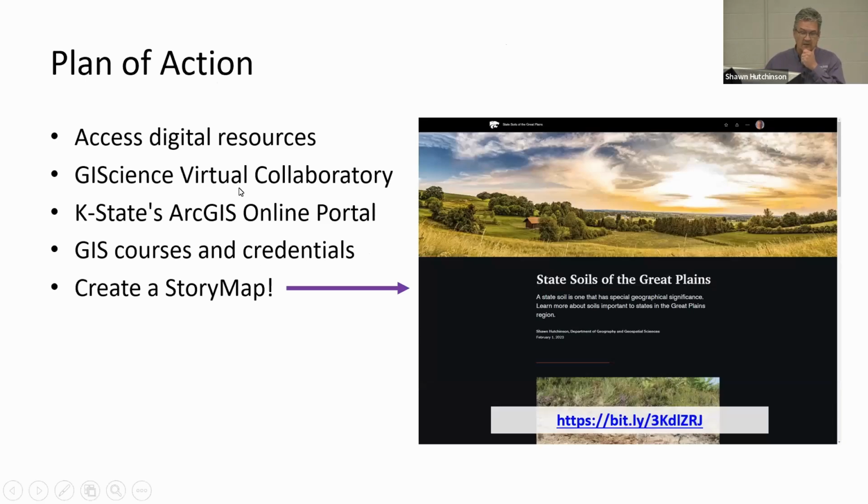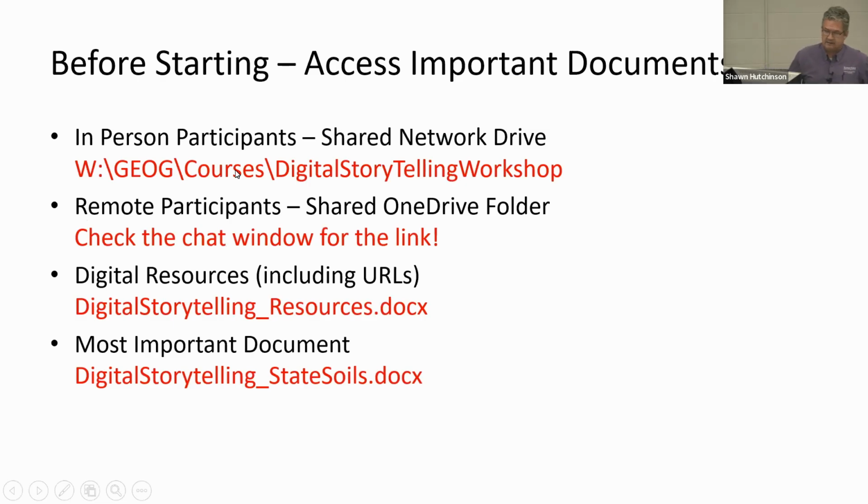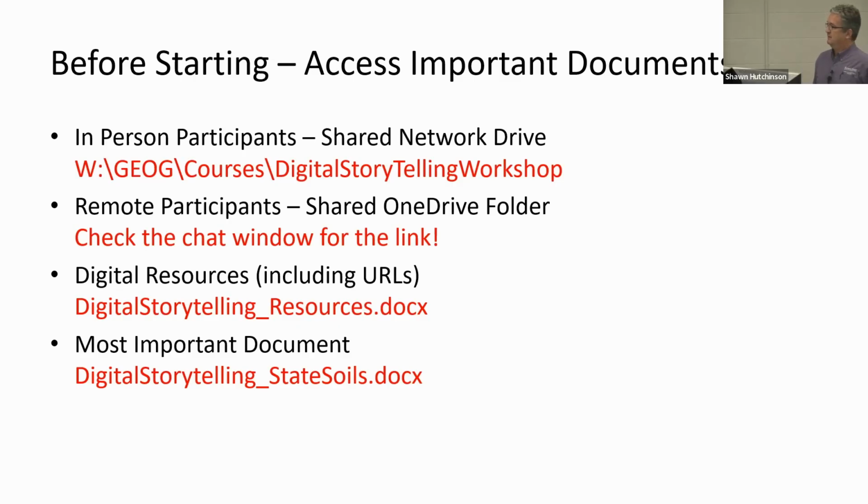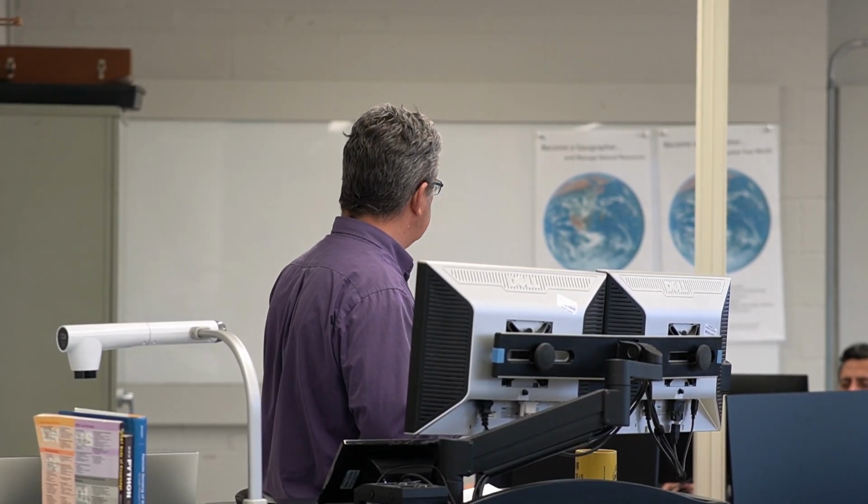As we get started here, the first thing that I want to do is make sure all of our remote participants on Zoom, as well as those here in the room, have access to some important resources. If you are here in Seton 3014A, if you open up File Explorer, you should have a mapped network drive called W. Click on that W drive, please, and navigate to Geog Courses and Digital Storytelling Workshop. In there, you'll see the PowerPoint that I'm using today, as well as 2 Word documents.